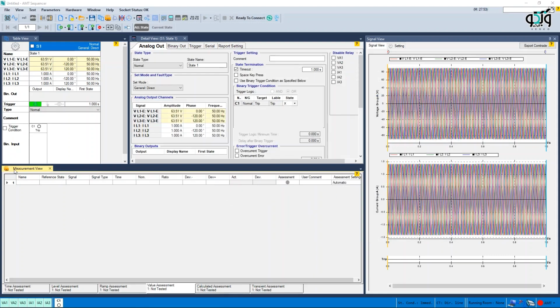In the value assessment tab, two columns called ratio and assessment settings are added. There are two options, automatic and manual, in assessment settings. In automatic mode, as before, calculations are performed, but in manual mode, the ACT cell is activated to enter a number by the user in dev calculation. The number entered in the ratio column is a coefficient to multiply by the nominal value to calculate dev. These options are made to test the meter.